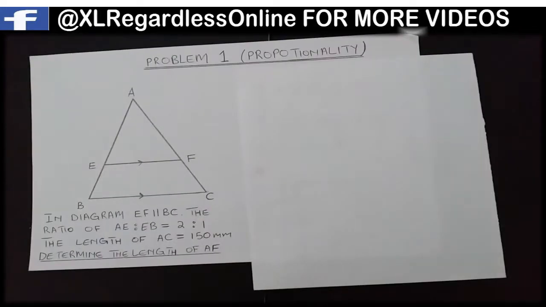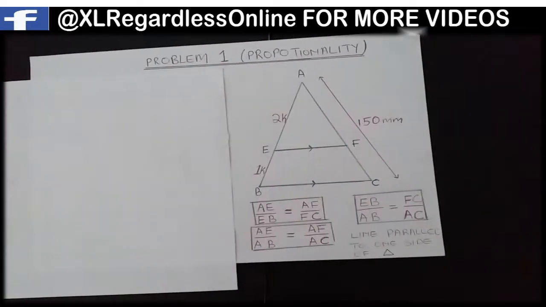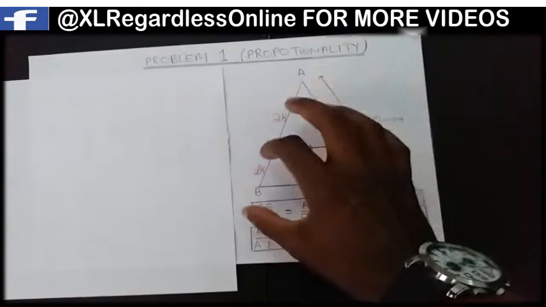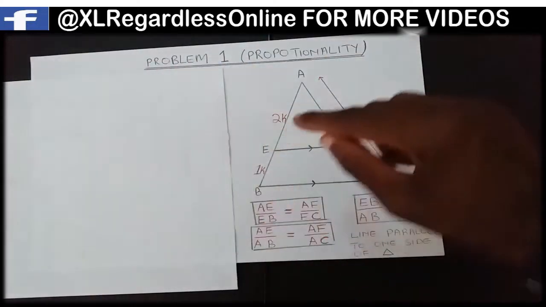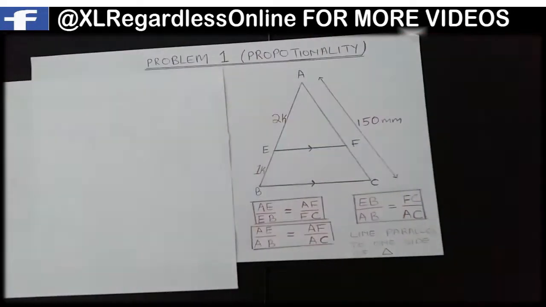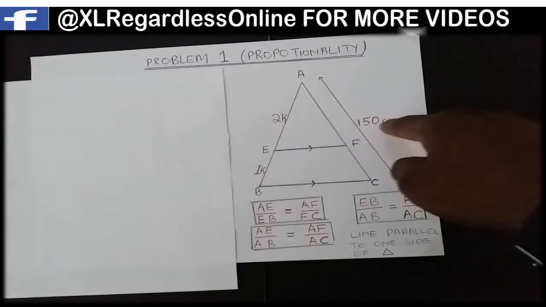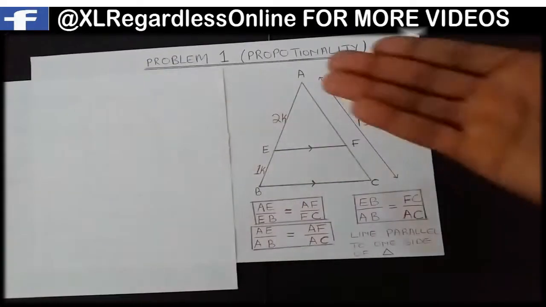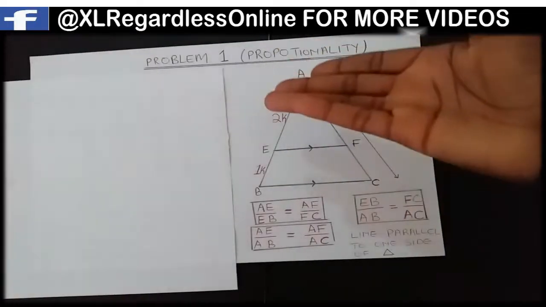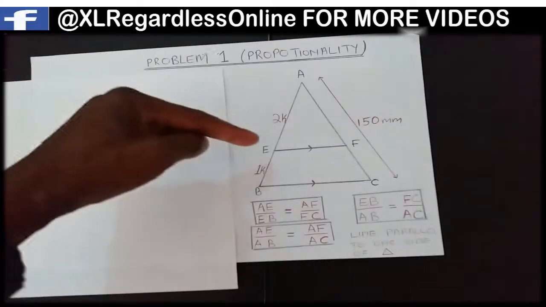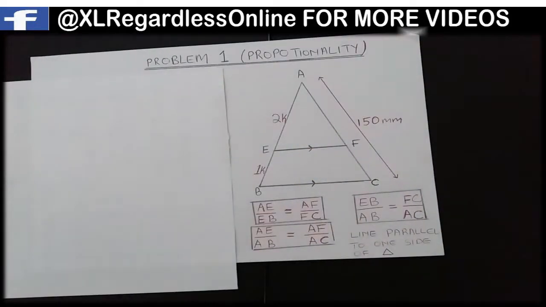When I redraw the triangle there, what were we told? The ratio of AE to EB is 2 is to 1. Remember, for the ratios, put an alphabet. You put either L or K. It does not matter, but don't put the alphabet that has M because it will confuse you with these millimeters. So put K or L just to show that we are dealing with ratios and not the actual length. For AE, we are going to write 2K, and for EB, we are going to write 1K according to the ratio given to us.